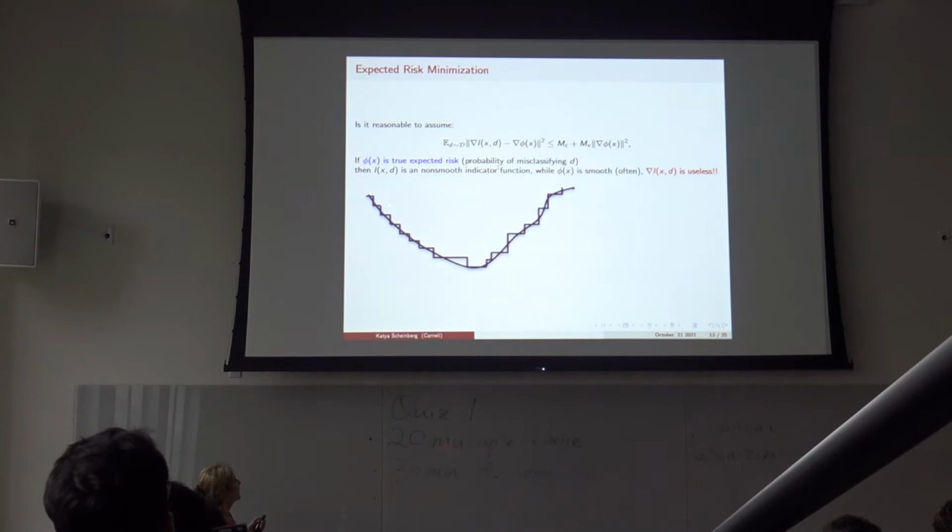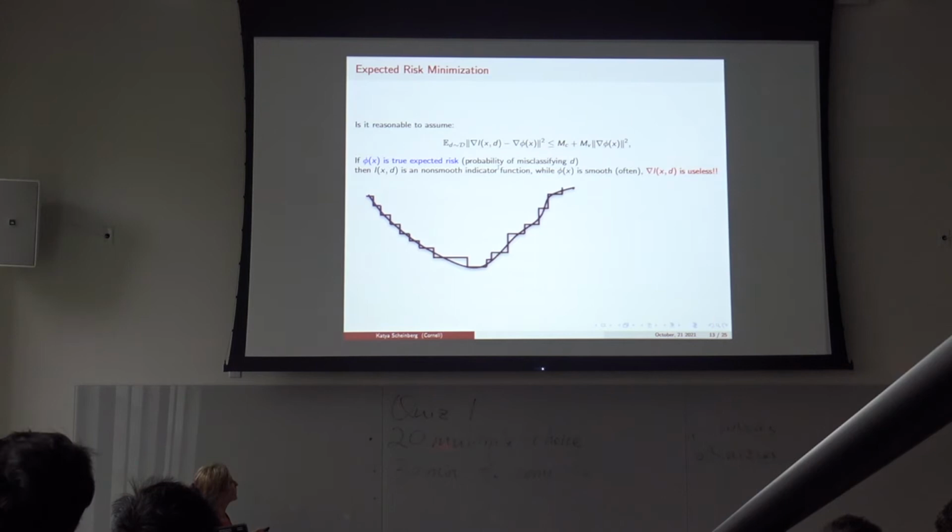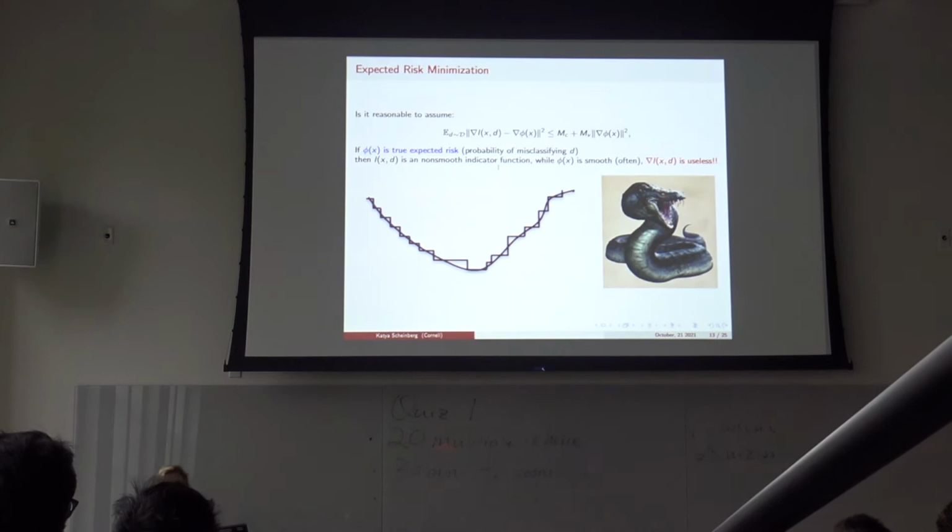And so what happens here is that no matter what batch you use, the gradient of this thing is completely useless. The function value is not, actually. The function value approximates the true function value pretty well. But the gradient is completely useless. So this becomes a different kind of problem, and I don't want to deal with that, unless you're really powerful.